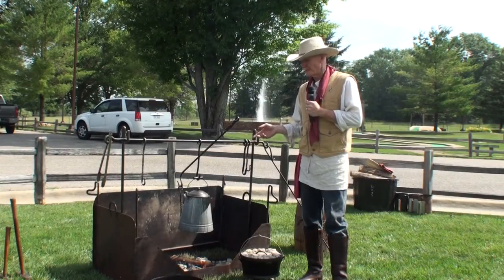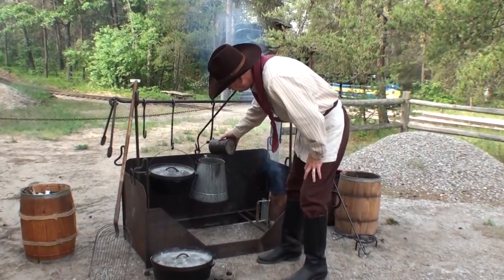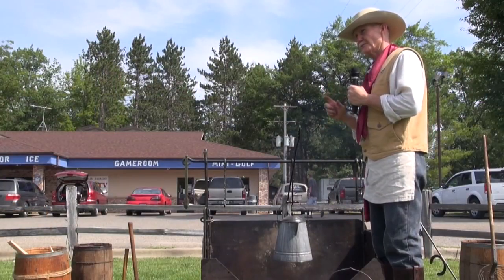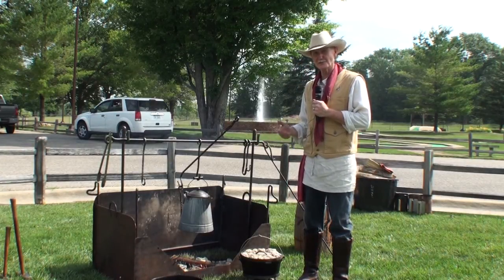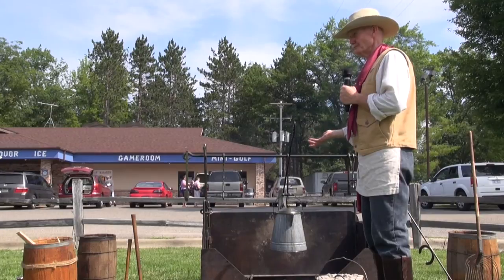Another thing for the coffee is coffee, as we mentioned, made by Arbuckle's. Inside each 1 pound bag of Arbuckle's coffee, they put a peppermint stick. And if the cook wasn't interested in grinding his own coffee, there was no shortage of volunteer cowboys who would be more than willing to grind up a pound of coffee, knowing that they would get that peppermint stick in return for their work. So there was a lot of things that went on that these young men did to find a way to enjoy what little bit of opportunity they had on the trail to have a good time, and something like a cinnamon roll or a peppermint stick was a very big deal.